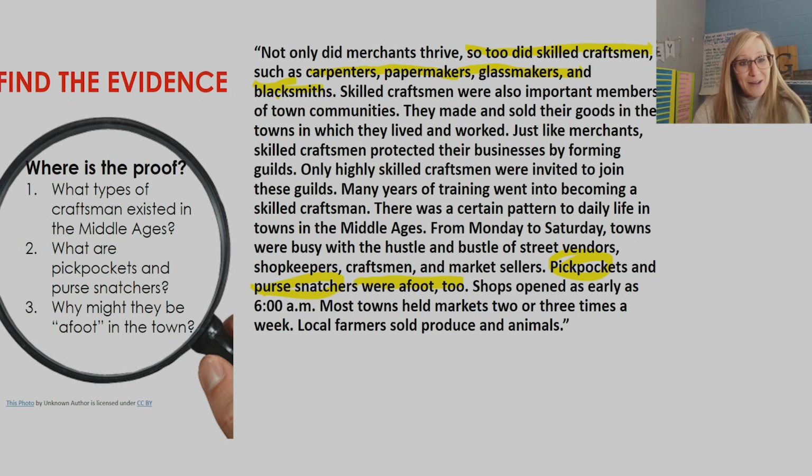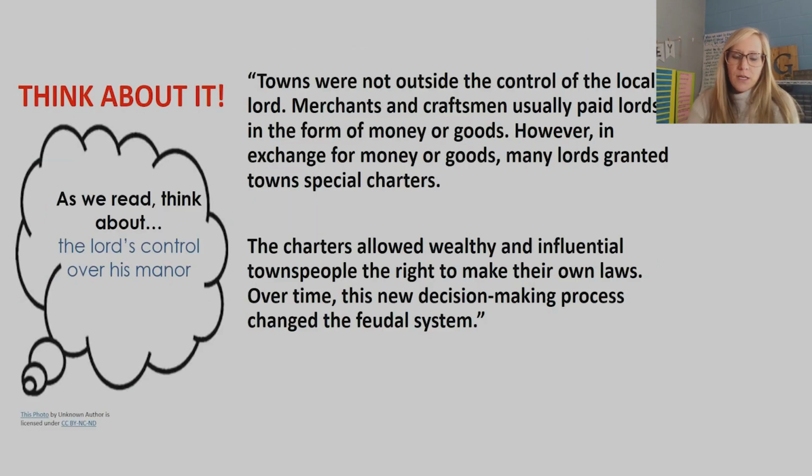We're learning quite a bit about towns and how they're developed. I'm wondering how towns adapted over time. So let's read on and find out. Towns were not outside the control of the local lord. Merchants and craftsmen usually paid lords in the form of money or goods. However, in exchange for money or goods, many lords granted towns special charters. The charters allowed wealthy and influential townspeople the right to make their own laws. Over time, this new decision-making process changed the feudal system.